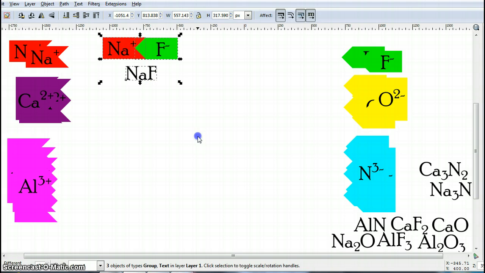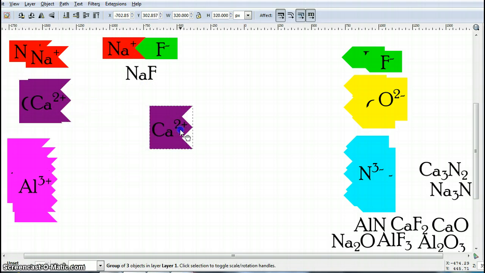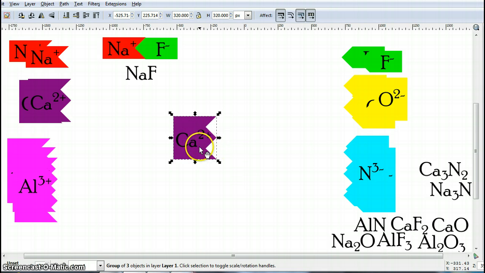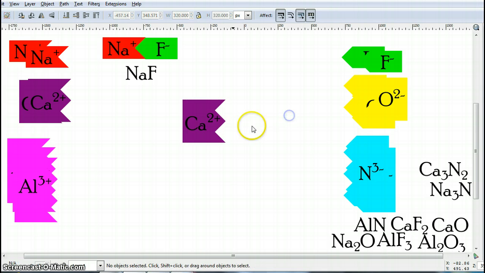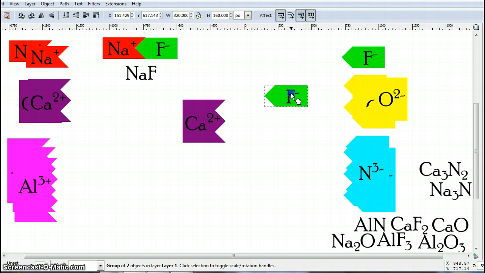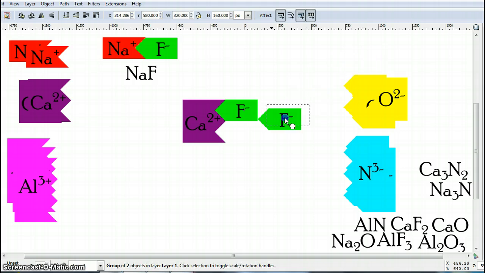Now let's say I picked two other ions to put together. For example, this time I used calcium, and I wanted to pair calcium with fluoride. Now if I did that, we see that calcium has two holes, and that's because it is looking for two more electrons. Now this one fluoride would manage to fit in pretty well, and we would see that we used one Ca and one F, but there's still a vacancy here, so we would bring over another fluoride.